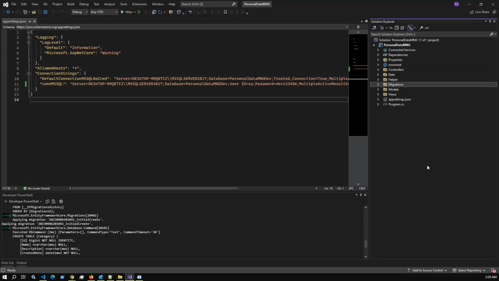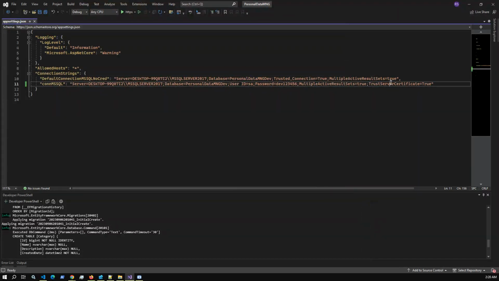When performing the data migration, we had an issue with the connection string: you have to make sure the trusted certificate is true, or you will get an error in .NET 7. As we are using .NET SDK 7, we have successfully created the migration and the database. We have the database, so our fifth video is almost done. Our database connection is successful, and the table was created in the database.